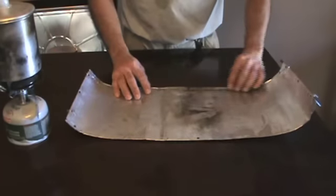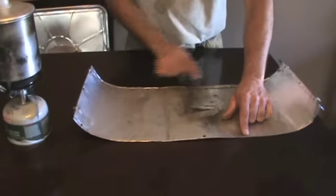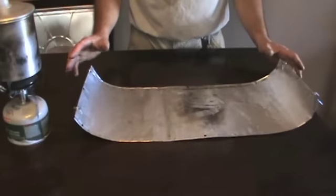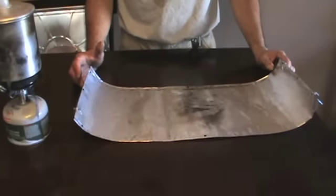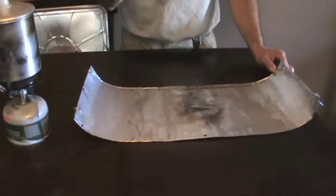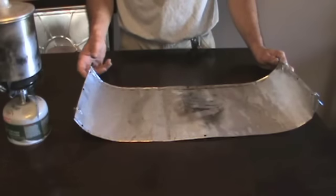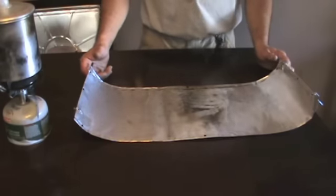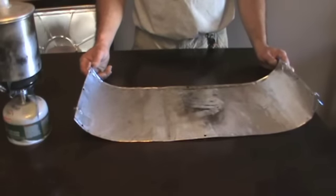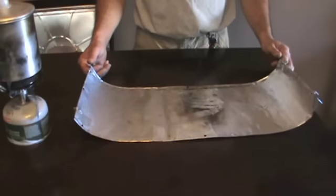The other thing is, the guy who teaches how to make this folds it in at the edges like that, like I did, but he puts a wire inside, connecting all the way around, making a big old frame. I consider that totally unnecessary because this is pretty sturdy, and besides, it would make it heavier. You know how it is when you go backpacking out there, you try to make your backpack the lightest possible, because chances are you're going to be carrying all that up the hill. My backpack used to be around 70 pounds, but the average out there is around 45 pounds. My backpack nowadays is around 28 pounds, including everything.